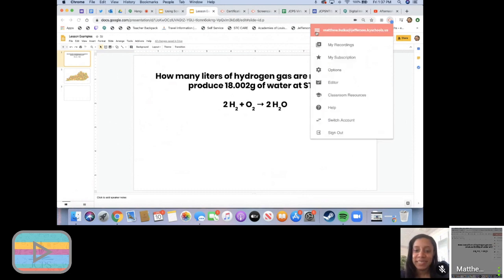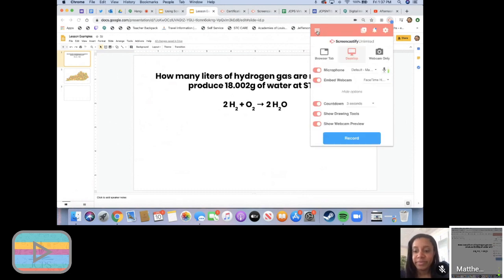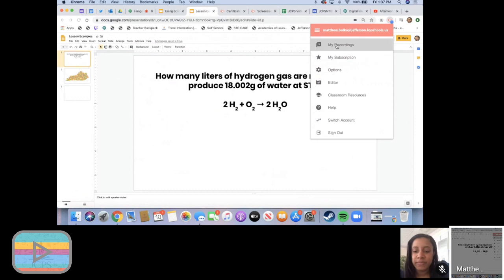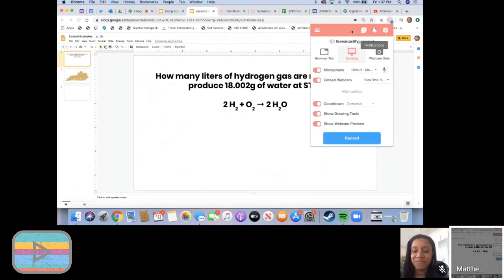If we click on the hamburger or the 3 lines, whatever you want to call that, it's going to give you some other options as well. Danielle had mentioned clicking on the My Subscription option, and that will show you how much longer you have on your unlimited subscription. There's some other options for saving things and video quality and things like that. This will take you to the video editor, which we'll talk about in a minute. And then there's some other resources in here as well. You can also click right here to go to your own recordings.